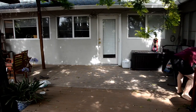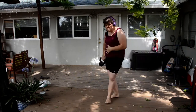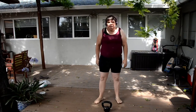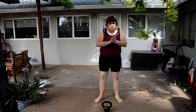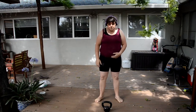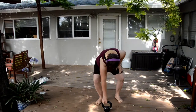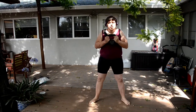From there I switched to my 8 kilogram kettlebell, which is about 18 pounds. I was actually contemplating getting the next heaviest kettlebell, but I think I'm going to hold off on that since my form on the squat is still not good enough. Once I get my form down really well and I can do it properly, then I'll consider upgrading my kettlebell.